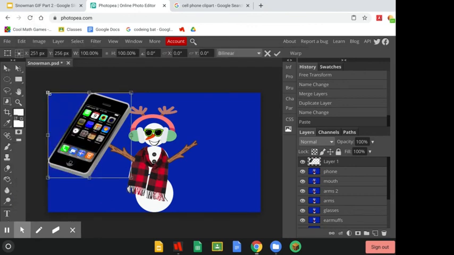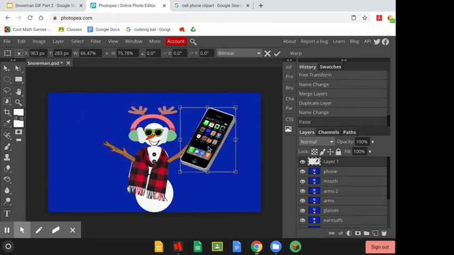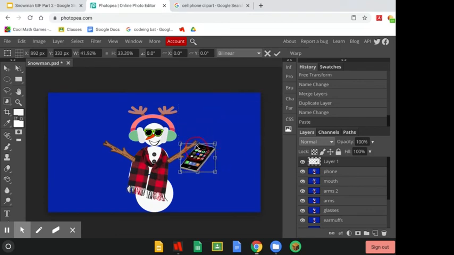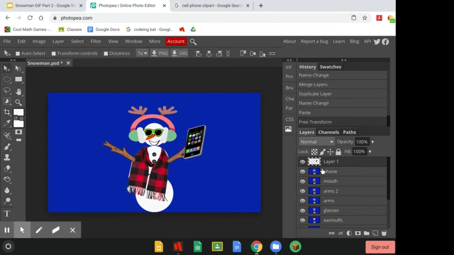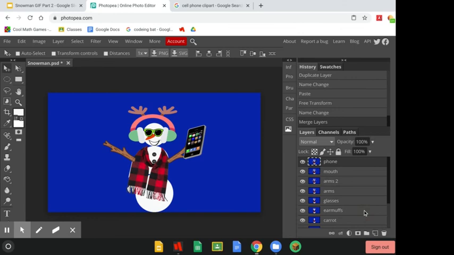You can do a phone, you could do some flowers, you could do some hot cocoa, you could add some snowflakes to your background, or a sun, or a pile of snow. So feel free to add anything else to make your snowman picture more interesting and unique. And feel free to pause this video while you do that. And merge this last layer together. There we go. So finish adding your accessories.